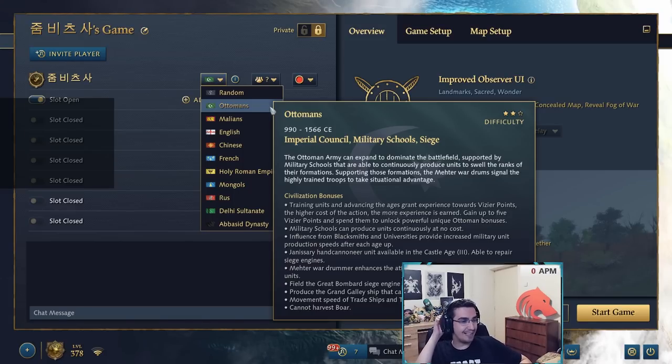Produce a grand galley ship that can convert into floating military school. So in Castle Age, you can make a grand galley that can act as a military school, and it will basically produce units inside the ship as, you know, you're micing and fighting with that ship. Movement speed of trade ships and transport ships increased, and it cannot harvest boar, just like Malians, just like Delhi, just like Abbasid.